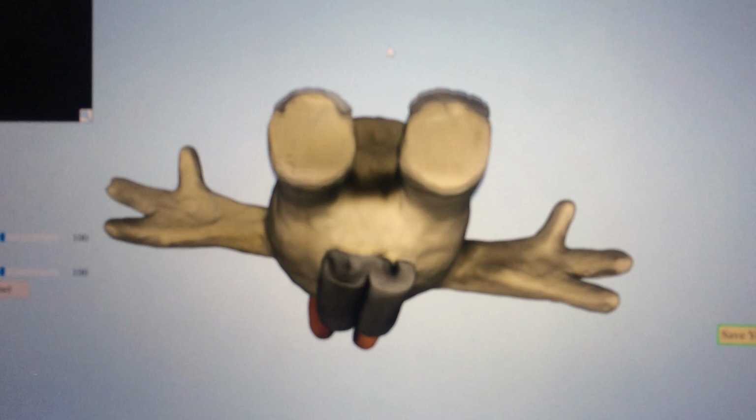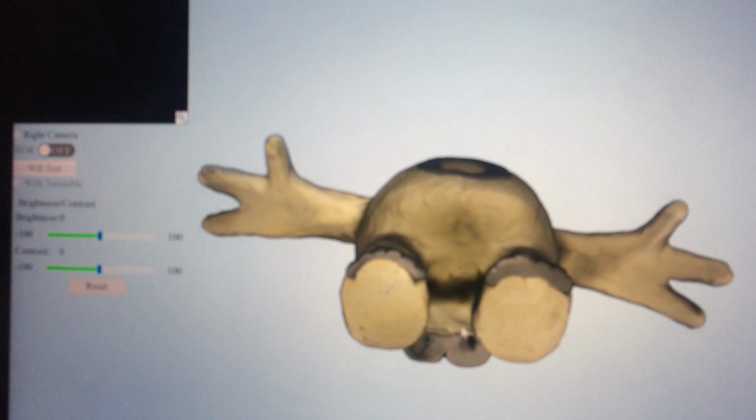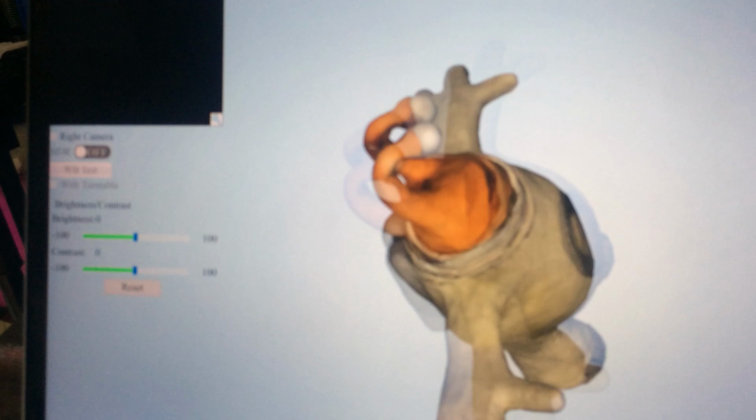Bit of shadow in there just because I wasn't able to light it perfectly all the way around. I have to adjust that slightly in the texture when we get it into the game. So there you go.